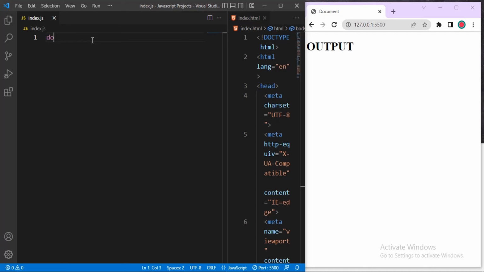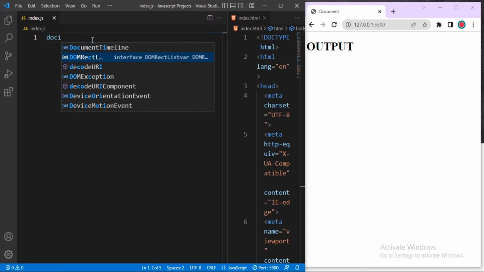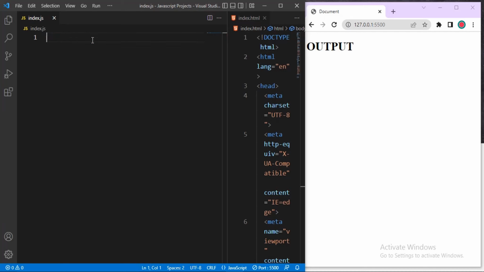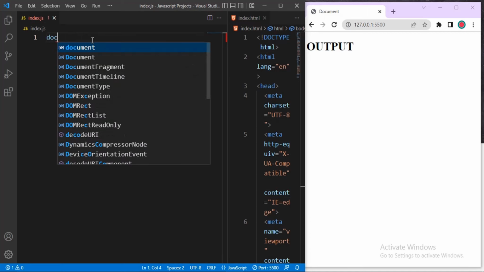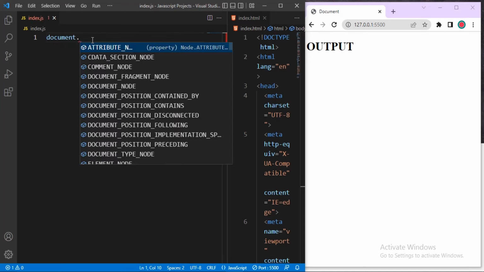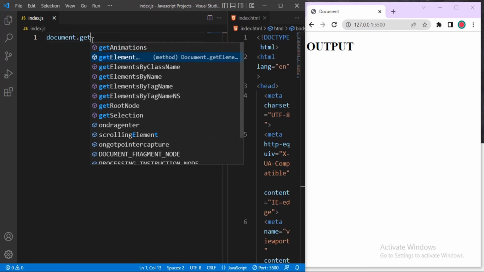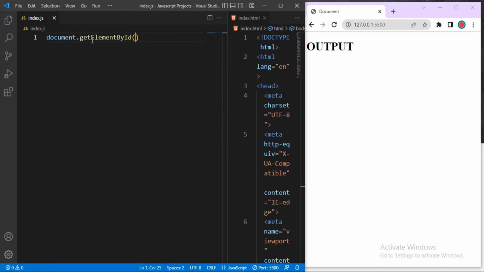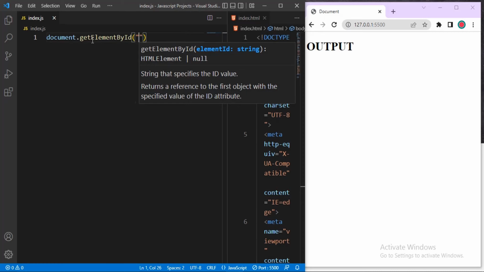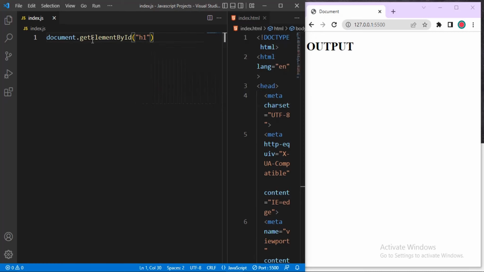So use document.getElementById, then put parentheses and a double quote. The name of the ID is h1. Then dot innerHTML, and I set it equal to our output once I've created that. This code here is just for our output.